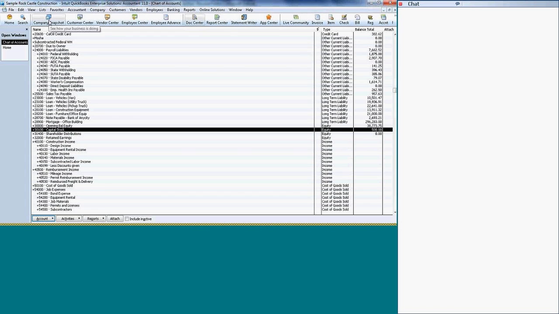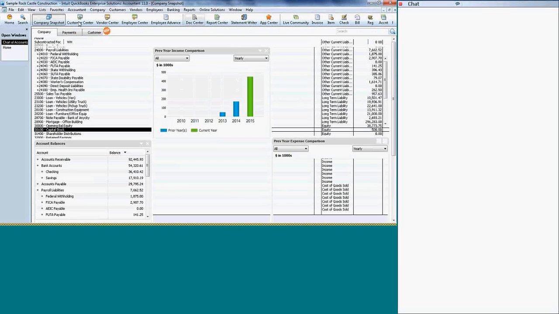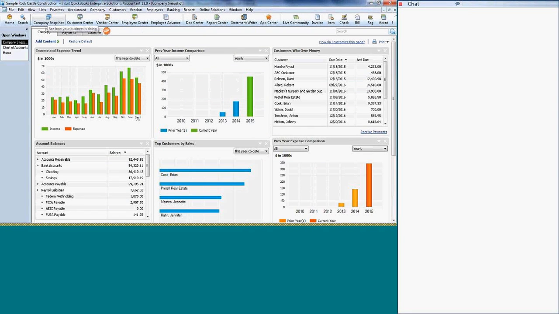Company snapshot is one tool probably very few people know about. I know a lot of people just remove it because by accident, if they want to click on the customer center, they click on the company snapshot, and it takes quite a few seconds to load.